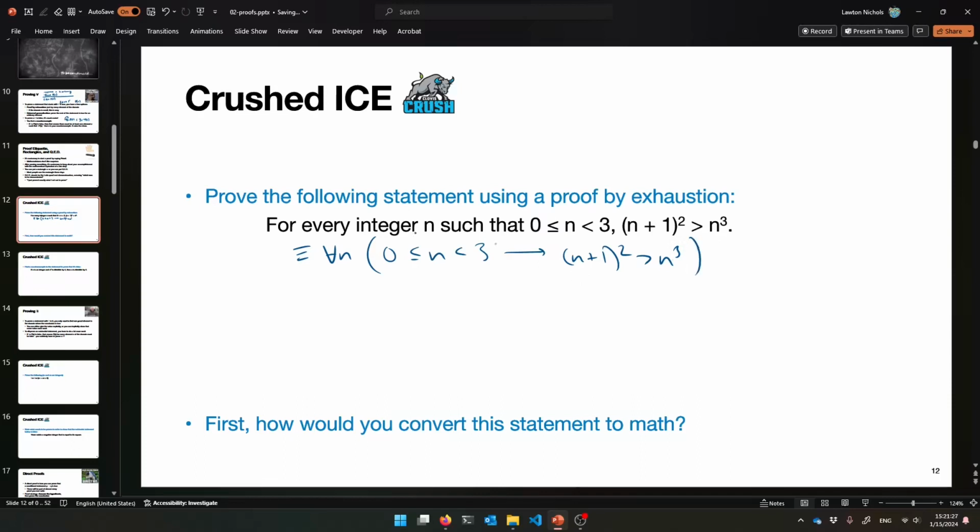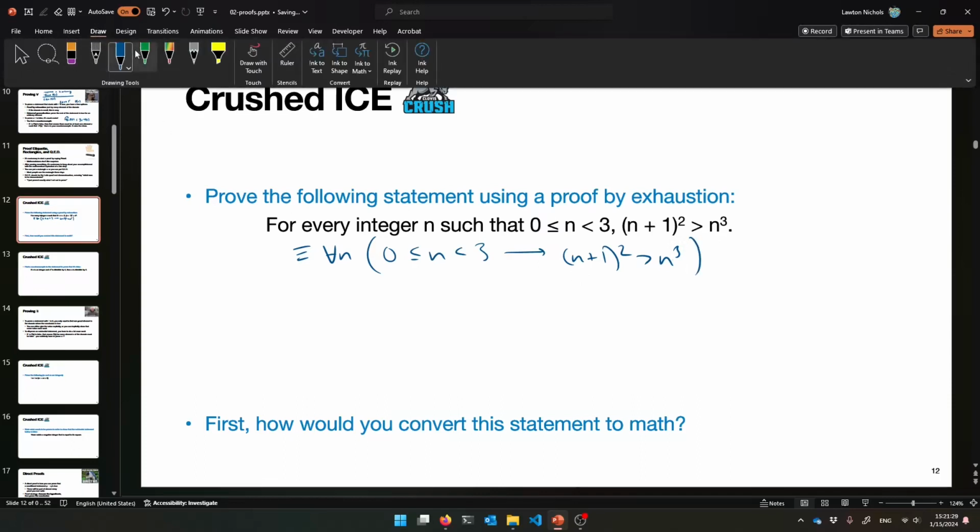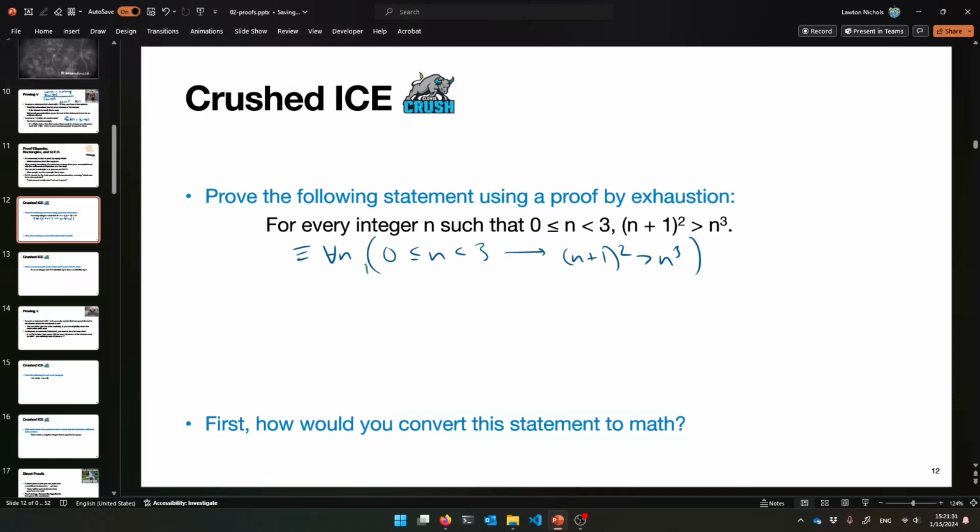And also, this is your predicate. Do you see it? This is a predicate. This is something about n. It can be filled in with any n, P(n), let's say. See that? So for all n, P(n), that's what we're trying to prove. All right? See how I'm breaking it down like that?